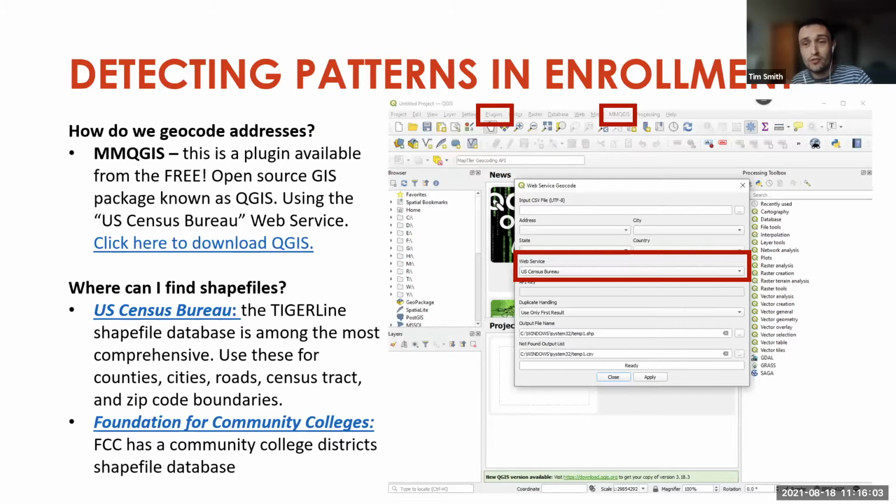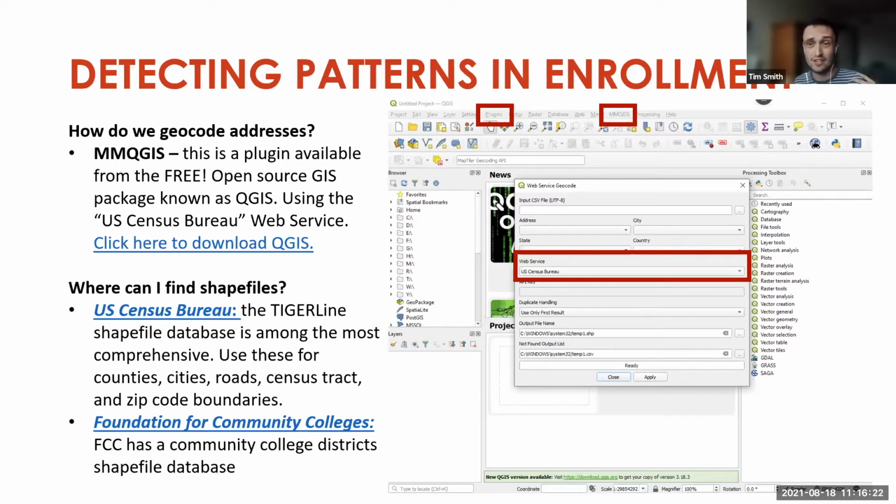So what are some ways we can do this in the most cost-effective manner? Well, my tool that I use is a tool called QGIS. It is an open source program. The download to this, we'll send out the link to the PowerPoint later on, or it may already have been sent. QGIS is free.